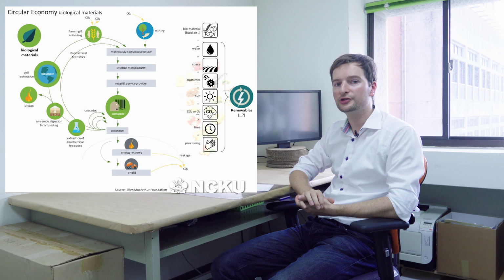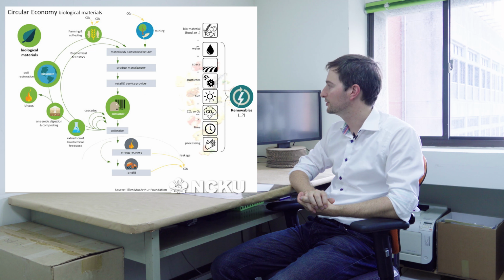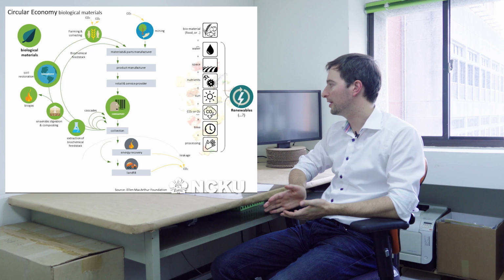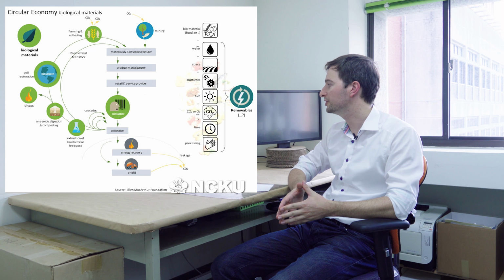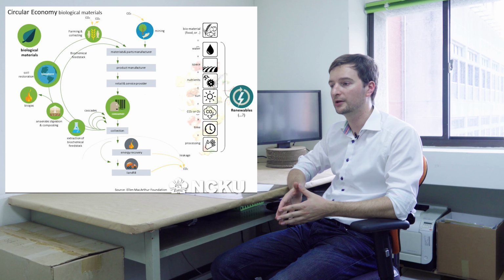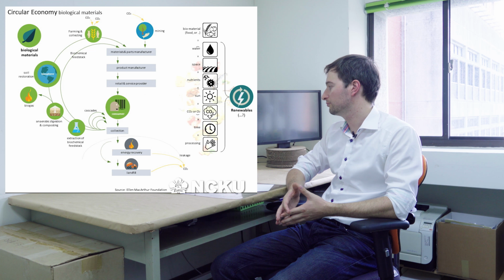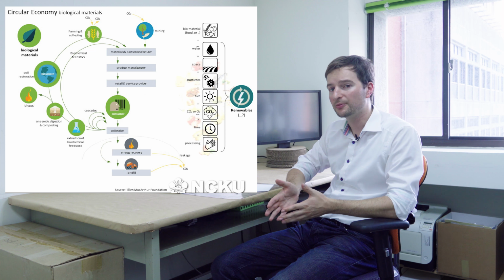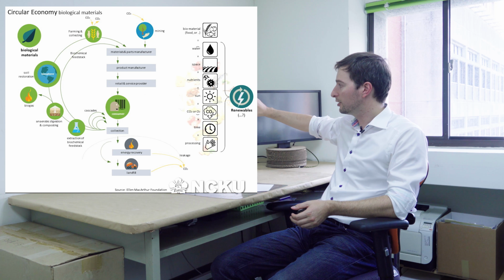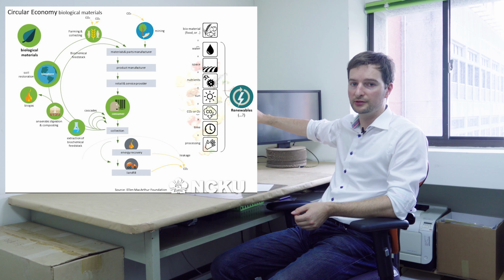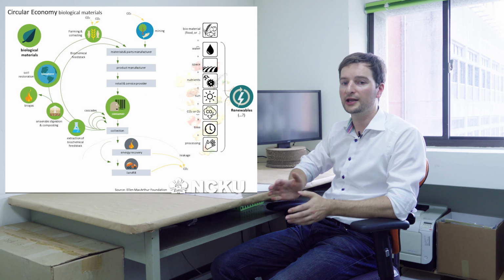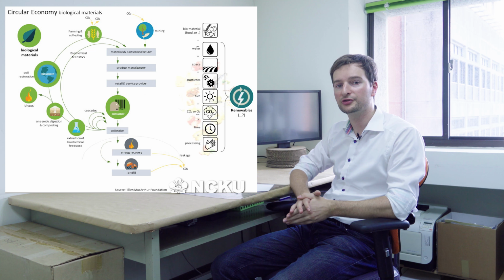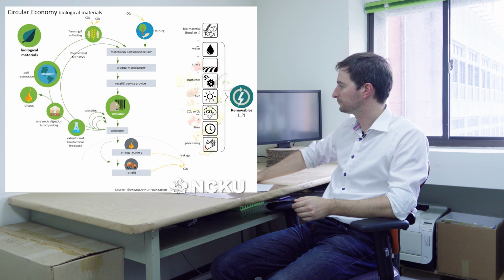What ingredients do biological materials need? All biological materials, I think, need water to grow. They need space, they need nutrition, they need sunshine, they eat or give carbon dioxide. We need time and some processing, some caring of them. Those are renewable resources, basically. But we need to provide them in the right amount, under the right conditions, and giving them enough time. Time is a resource in this example, of course.